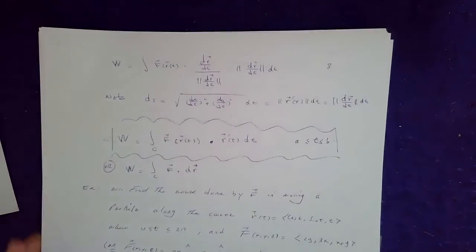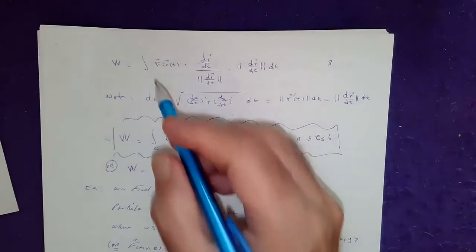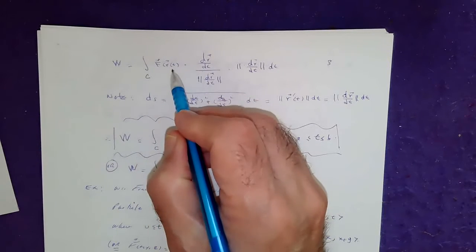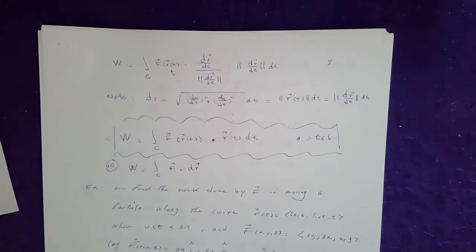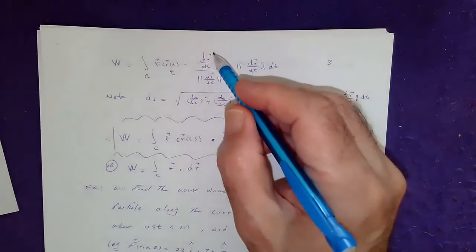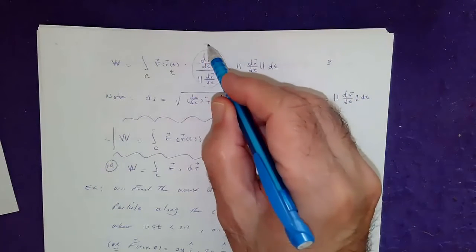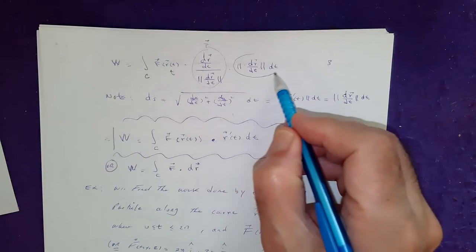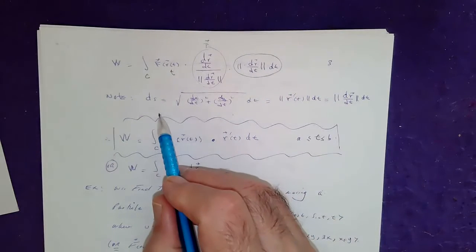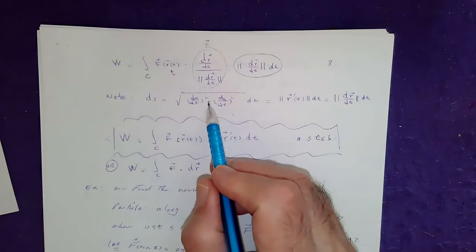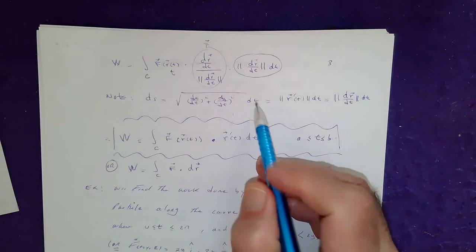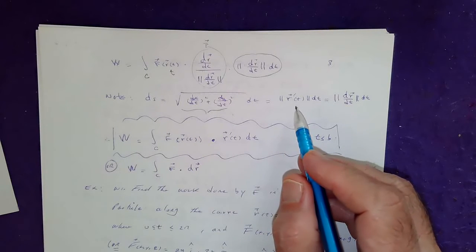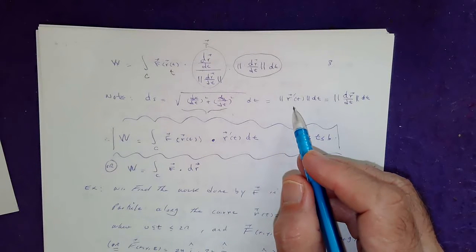Okay, so therefore what we have to do in the problem is express the vector field in terms of the parametric equation of the curve. And this is the definition of the unit tangent. And this is what arc length is equal to. Remember, arc length was the integral of the square root of dx/dt squared plus dy/dt squared dt. But this is just the magnitude of the derivative of the parametric equation of the curve.